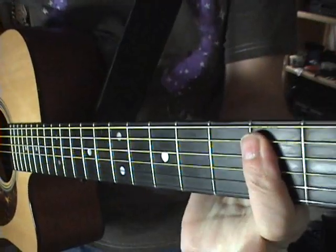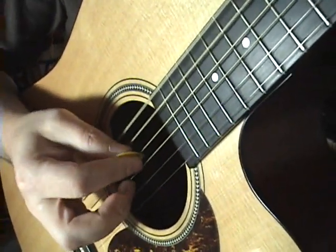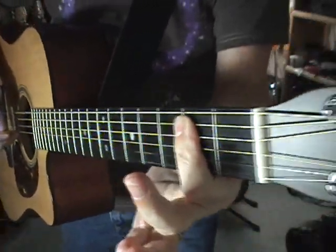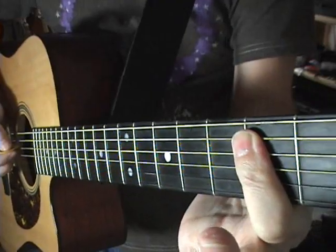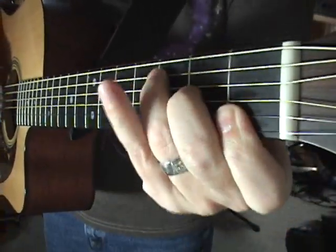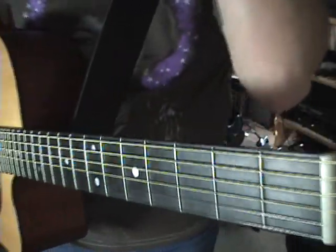So here it is. Okay, that's playing your E string, your A string, and your D string, two of which are covered up just like that. That's a bar. As long as you're barring more than one string, it is a bar chord. It don't have to be this to be a bar chord. You're barring your finger across two strings. If you're making an F, you're making a bar chord. Why? Because you have your finger barred across two different strings. Okay, so don't let anybody tell you different.